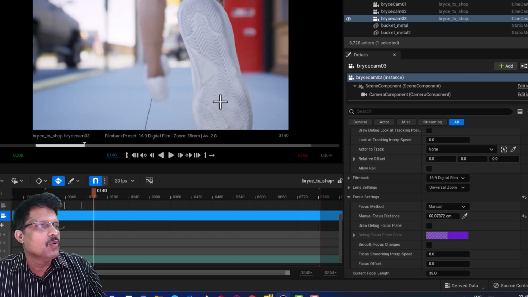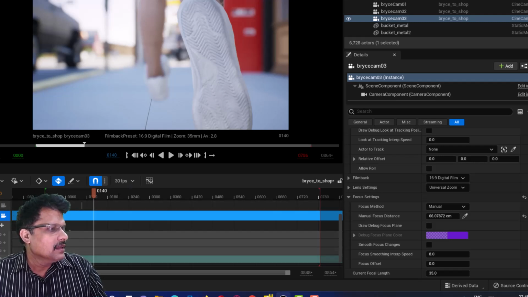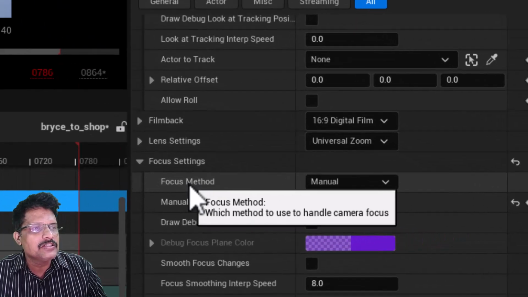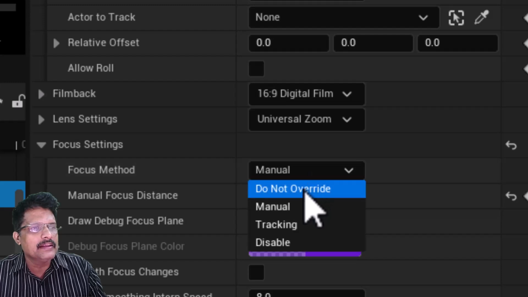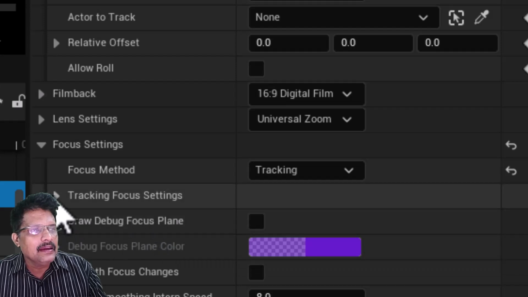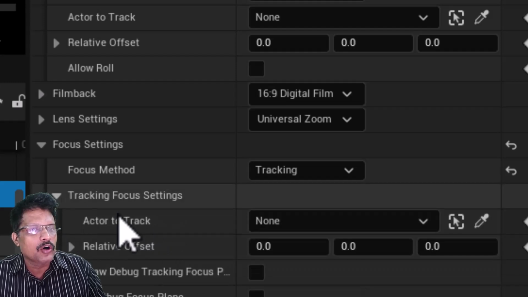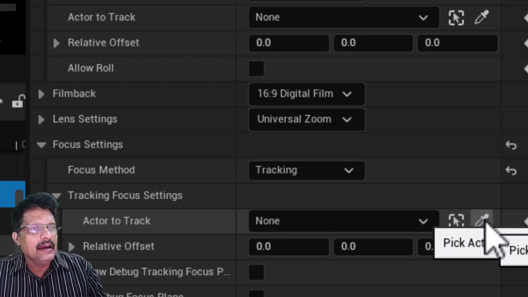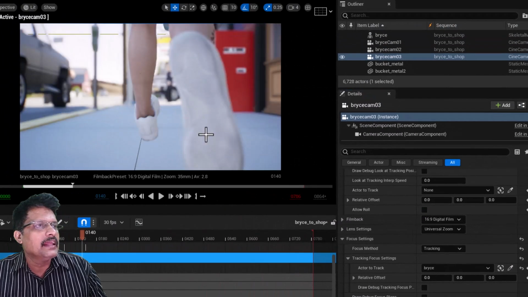So this is the focus I need at the point initially. Or the other option I have is, if you come to focus method, there is a method called tracking. In tracking, if you open the tracking focus setting, I can select this eyedropper and select this object.